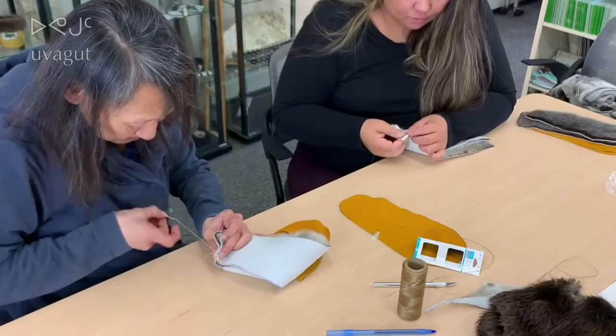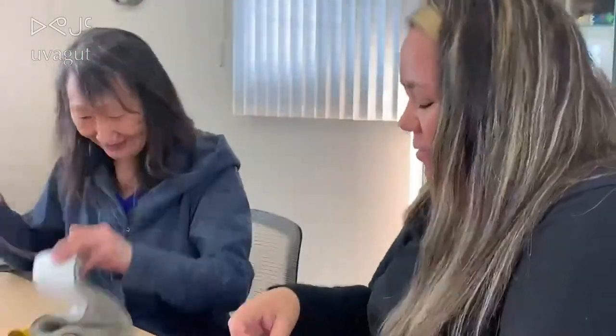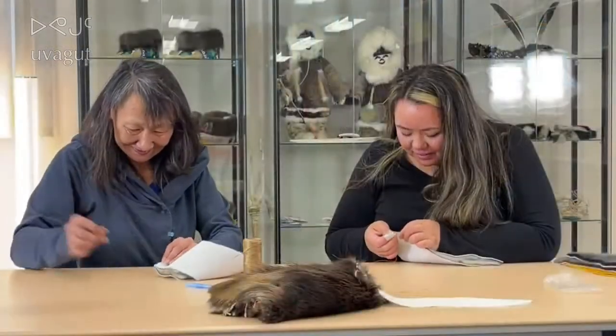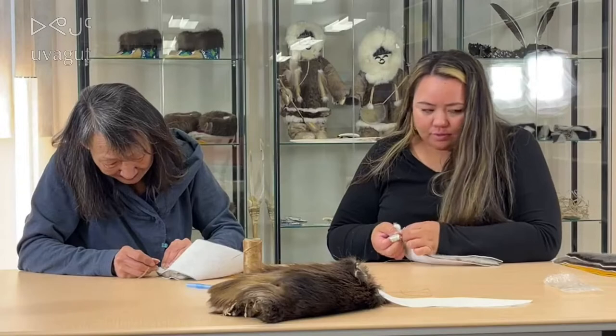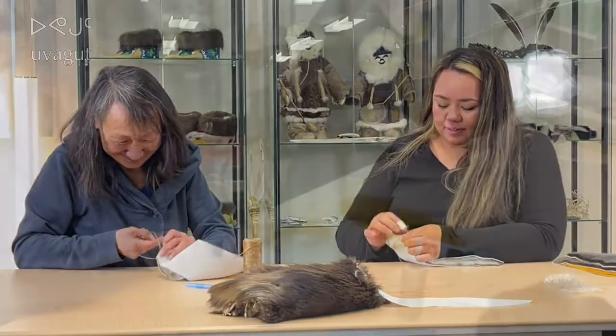Or if you went and got one that was tanned with too much chemicals. The last episode when I was sewing with Bambi, I got really quiet. Really quiet. You just got right into the sewing. Yeah. Like we could just put the radio on and have a cup of tea and just be quiet and sew.